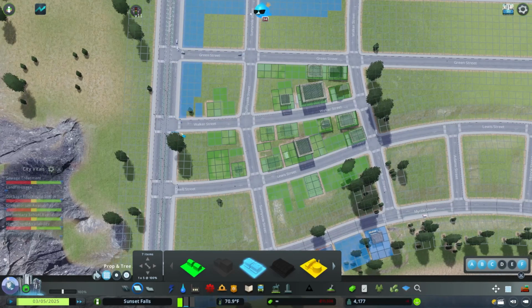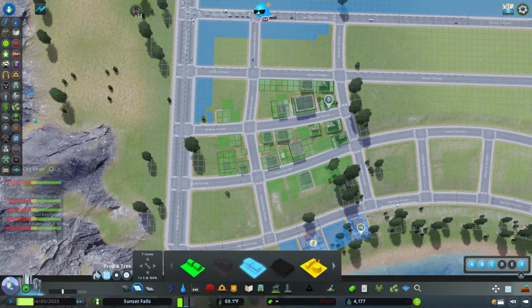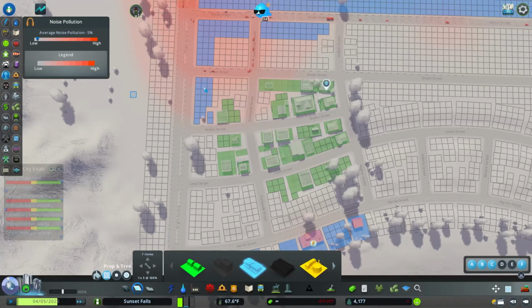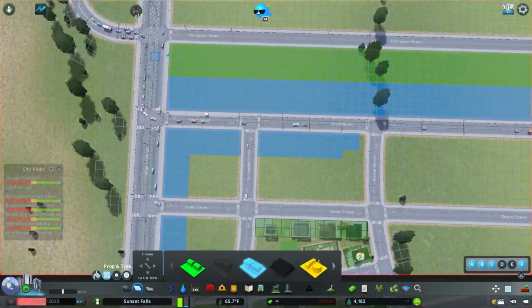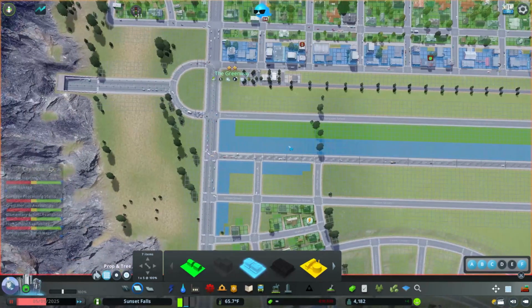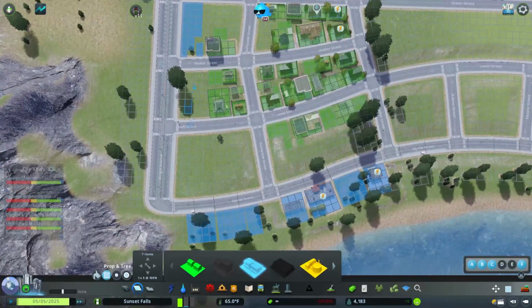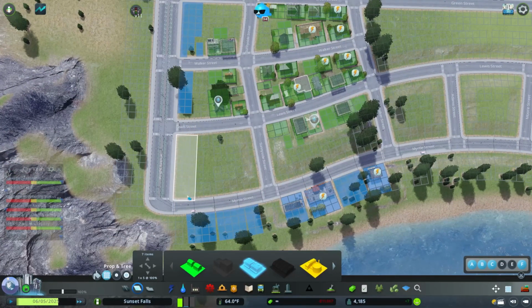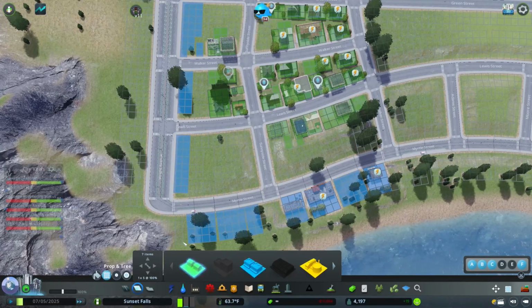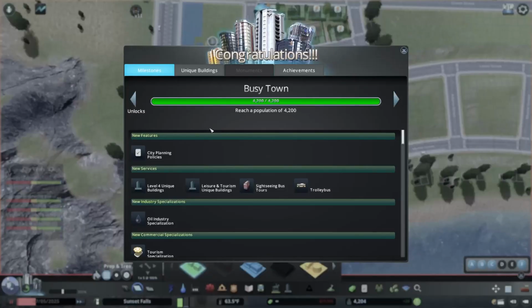Just for the noise, I presume that the tram lines may get a little bit noisier through here. Yeah, and that is kind of what we expect to see here. So maybe we actually even pull this off and we put something interesting in this corner here too. There we go. Just kind of protect those citizens, or rather those who might be living there, from all that noise. Okay, so now we can go back in here.